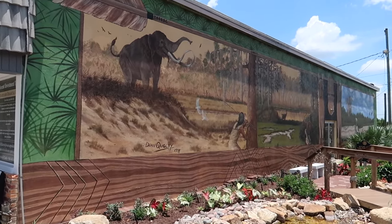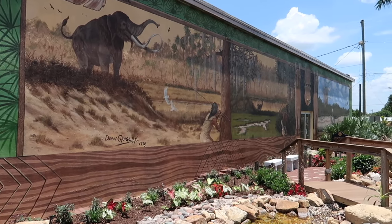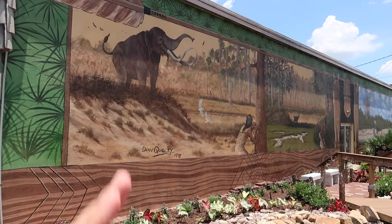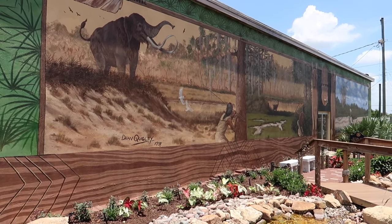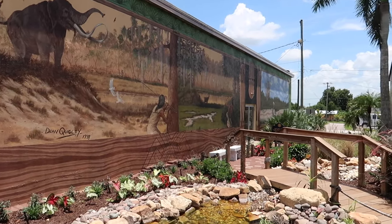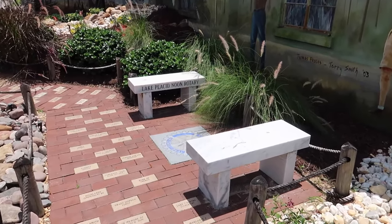Look at that. Looks like a mammoth. And look, he's using an atlatl right there. That weapon there, used by the Native Americans, was an atlatl. Put an arrow right there and sling it, and it came out pretty straight. Actually, most of the arrows that you find were probably on the tip of arrows used from atlatls, not bows. Just a fun fact there. Look at that. This is so cool. Lake Placid Noon Rotary.